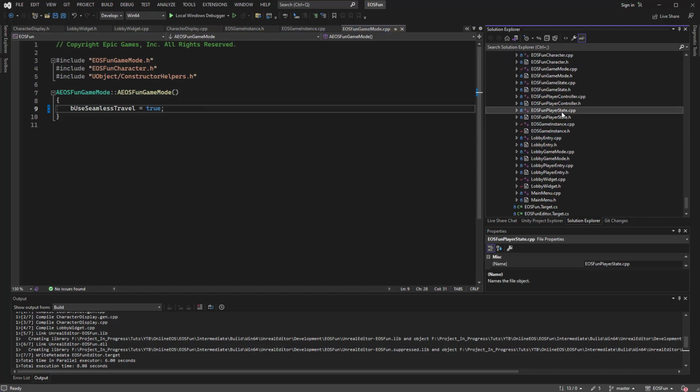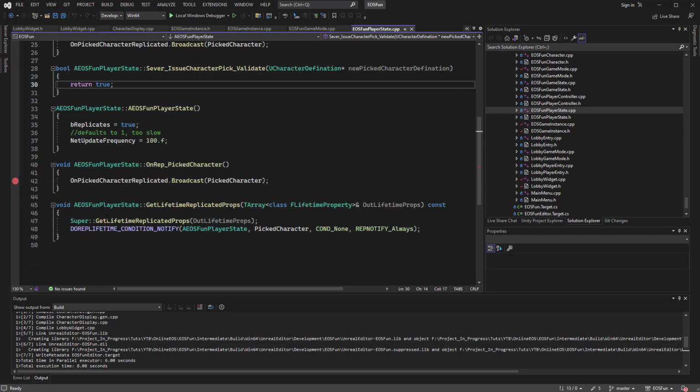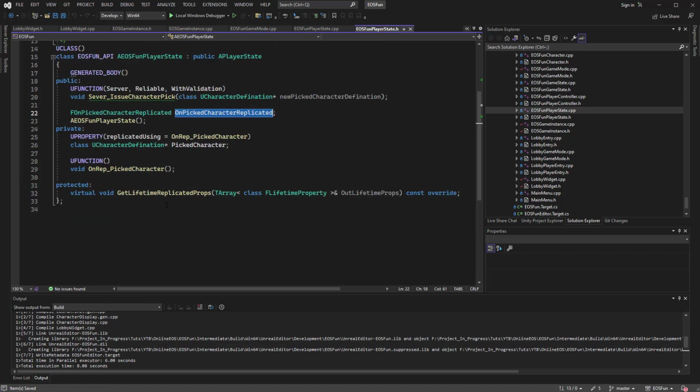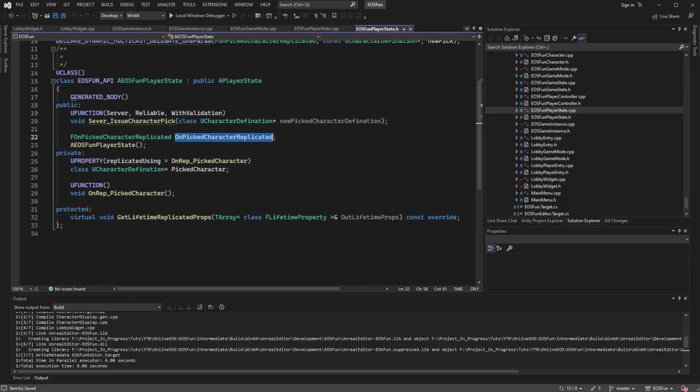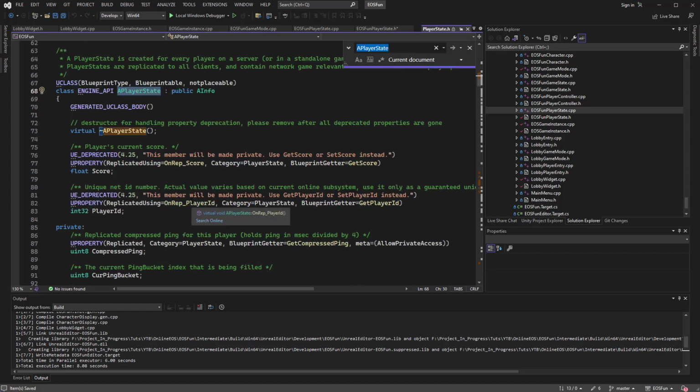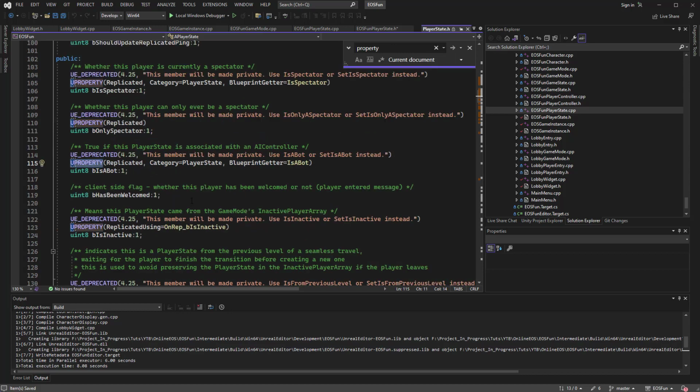If we go to the player state, here we can override a function. What's the name of the function? It's a bunch of properties.